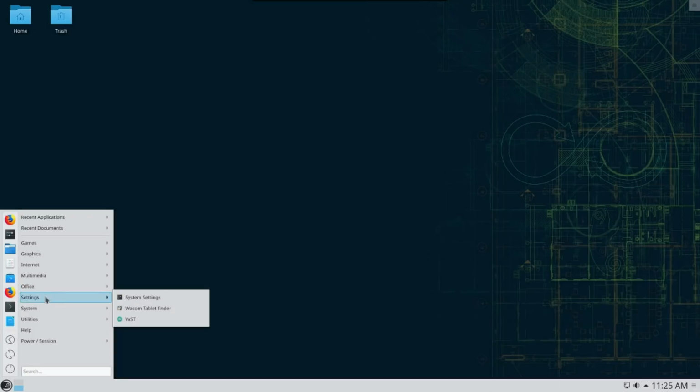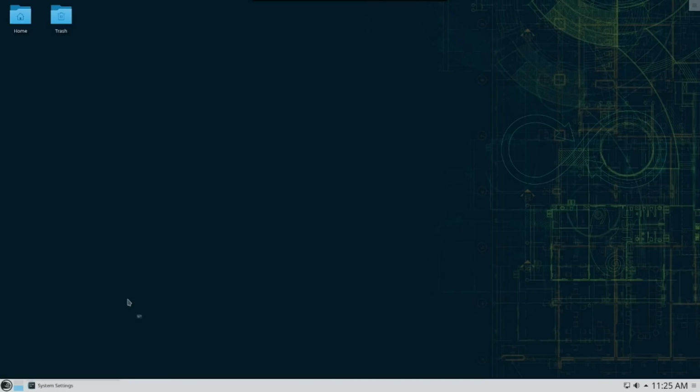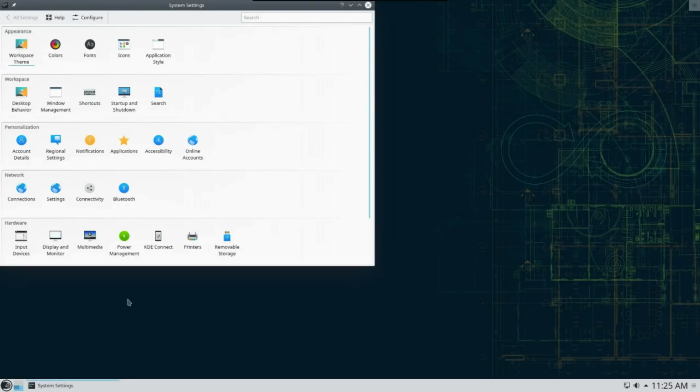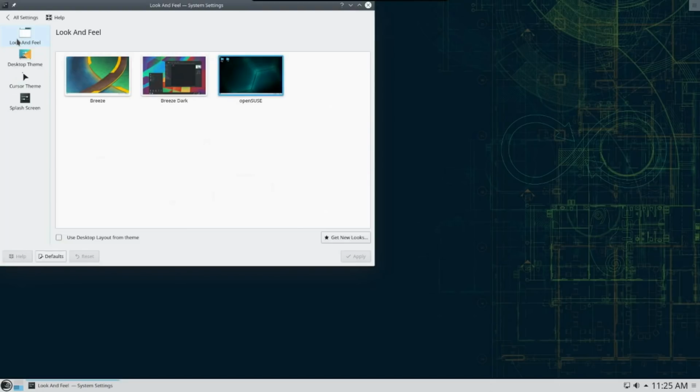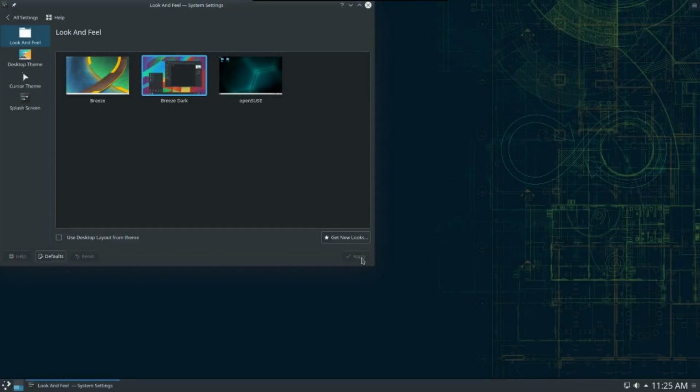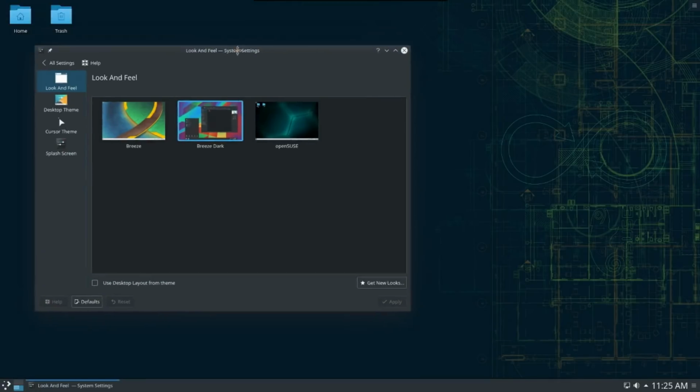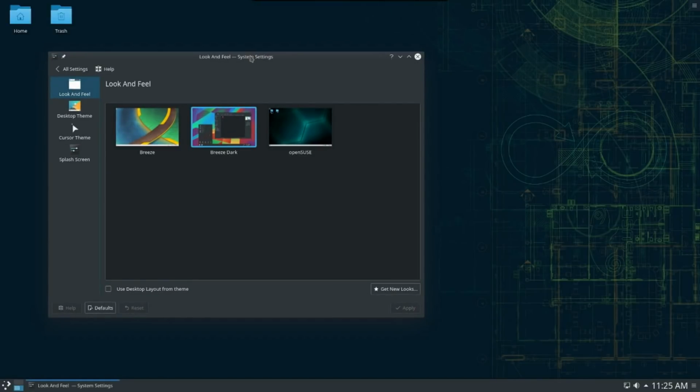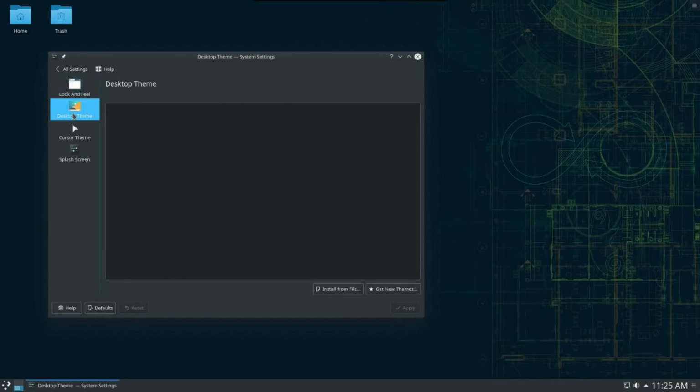All right, you've got system settings. We'll take a look at this real quick, and then we'll go into the yet another setup tool. From here, you can manage your themes. Now, in previous releases of OpenSUSE and their KDE, they had a bunch of really cool themes thrown in there. It does not look like they have that anymore. That's okay, though. At least they do have a nice Breeze Dark theme. You know, I prefer the darker theme myself.